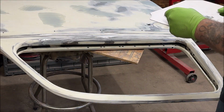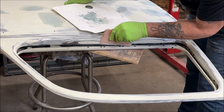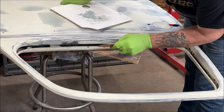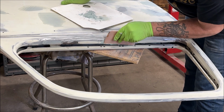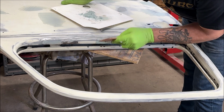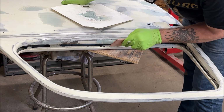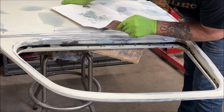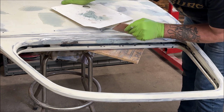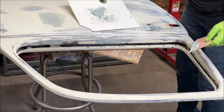All right, I mixed a very small batch up just so I can fill these in and get them to dry. It's kind of a pain when you're doing areas like this. But I didn't want to go paying for a rust-free door somewhere. I'm trying to keep us under somewhat of a budget, if that makes any sense. I think some of us do live on a budget now, more or less. Alrighty.